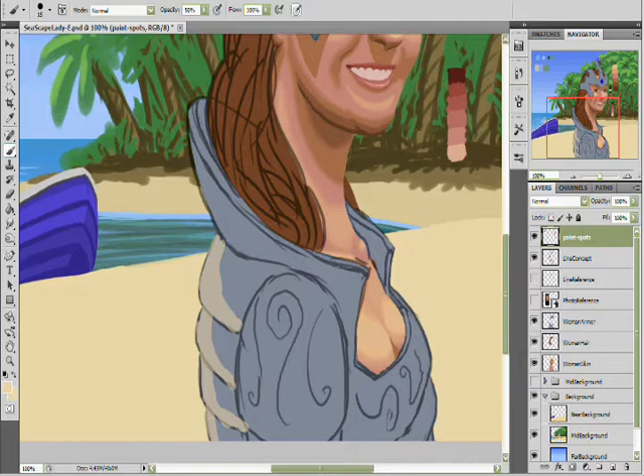I've got the sand and the boat, which is blue, and the sky is a different blue, and there's the trees that are green and brown, and even the skin color. There are a few surfaces where the skin is going to need to be reflected in the metal. That leaves quite a number of mixing operations, so I was trying to think of a quick and easy way to do this. While painting, I was chatting with a friend who just happens to be the commissioner for this piece.